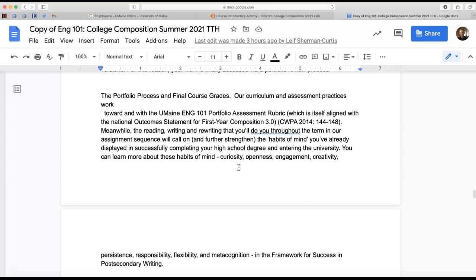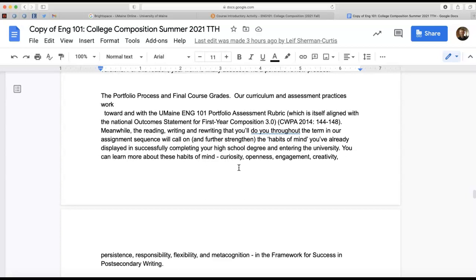What that means is if you pass the portfolio, you can be awarded a grade of C or above for the class. And if you do not pass the portfolio, you can be awarded only a grade of C- or below for the class. If you pass the portfolio, you can get credit for this course at the University of Maine towards your general education program, as you move towards your major and through your major. If you do not pass the portfolio review, you do not get that credit and you need to retake the class. Okay, it's very important to be aware of that from week 1 of the class.